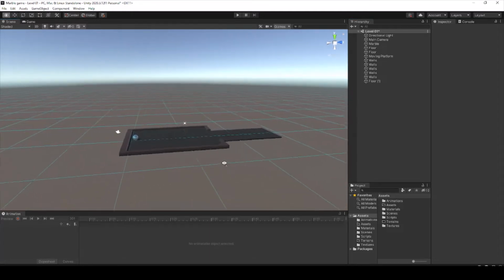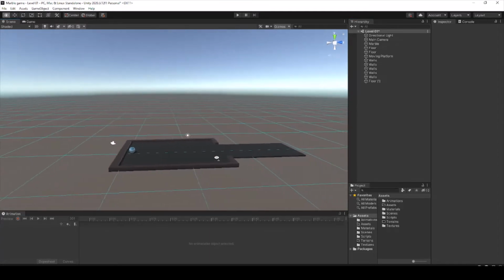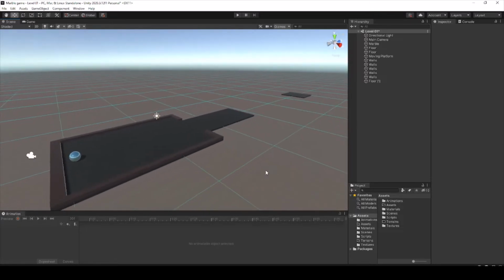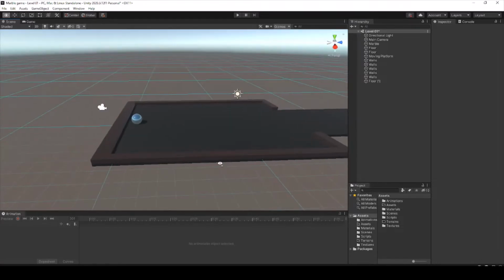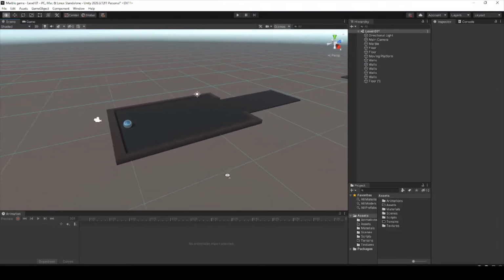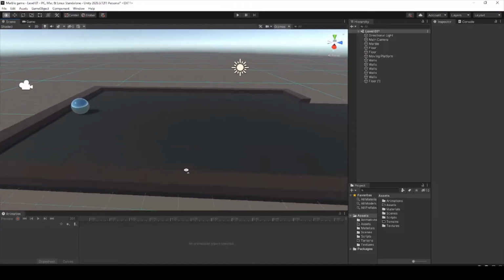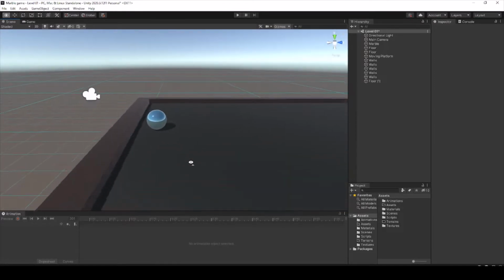Hello everyone, it's been quite some time since I've done a level design video. However, today I'm not going to really be focusing on the level design. That's why you see a lack of level in here. What you see here is a recreation of one of the very first things I ever learned in college, which was a simple marble game.